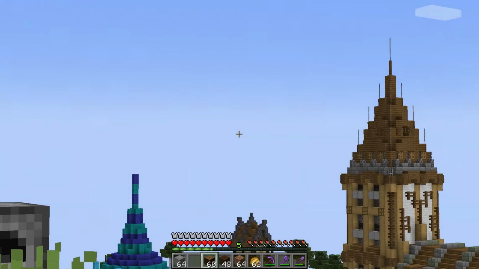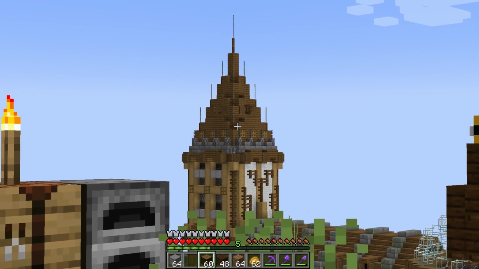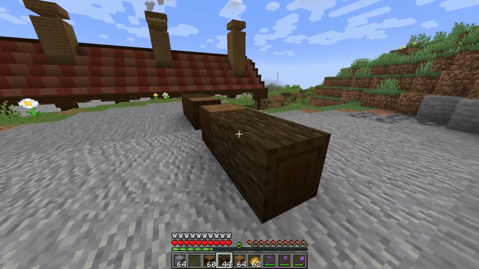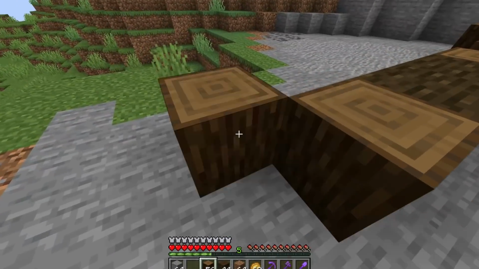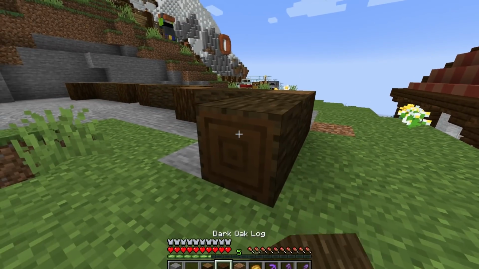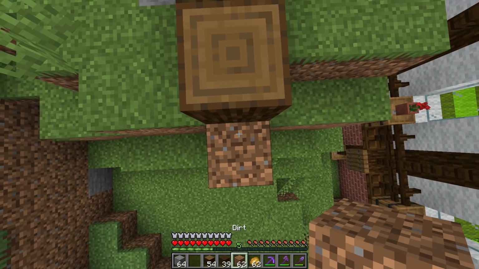You see, ever since building that tower over there, I kind of have a fascination with towers. So today, it's tower, round 2. And this time, remove all pressure. This tower needs to look good. If it doesn't look good, it kind of ruins the entire world, because this time it's front and center, not really off to the side or anything like that. Yeah, no pressure.